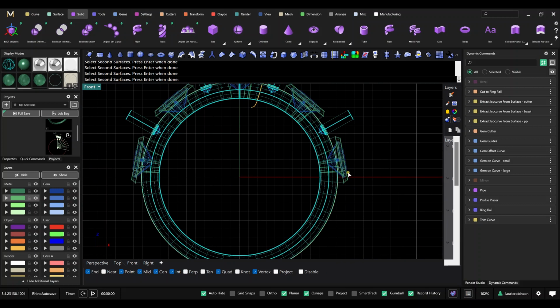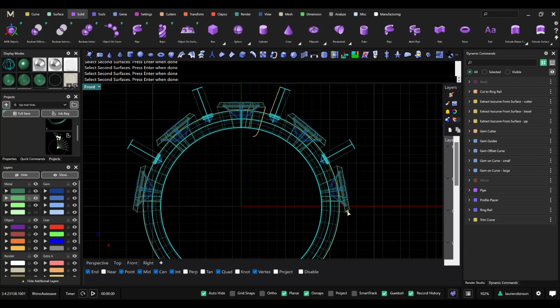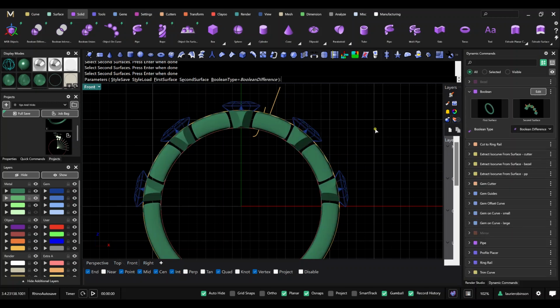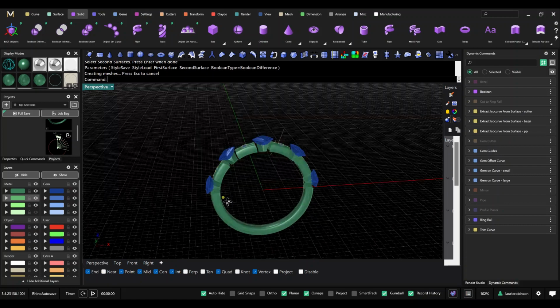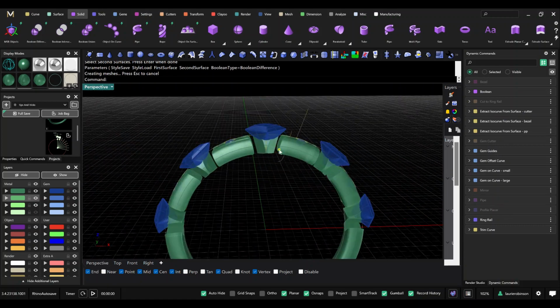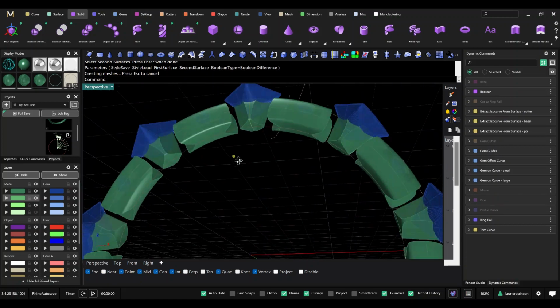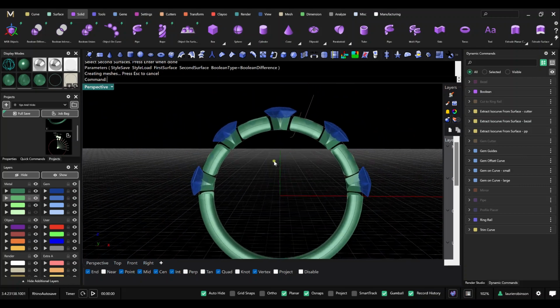Oops, and these. Oh, I see. Okay, and right click. Okay, so now we have these weird chunks. It's fine.